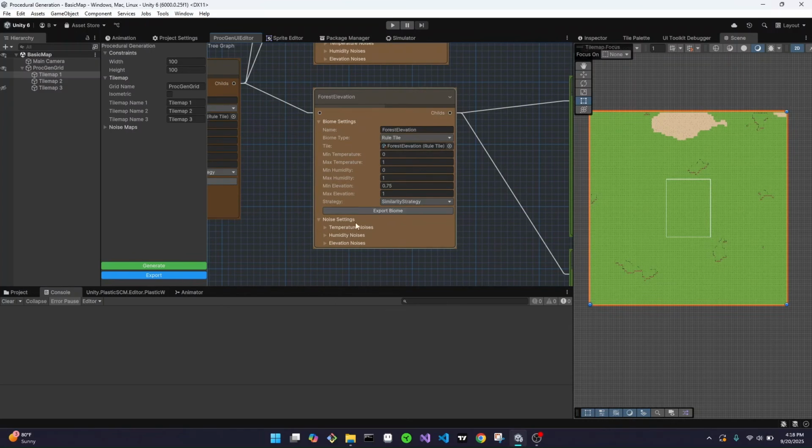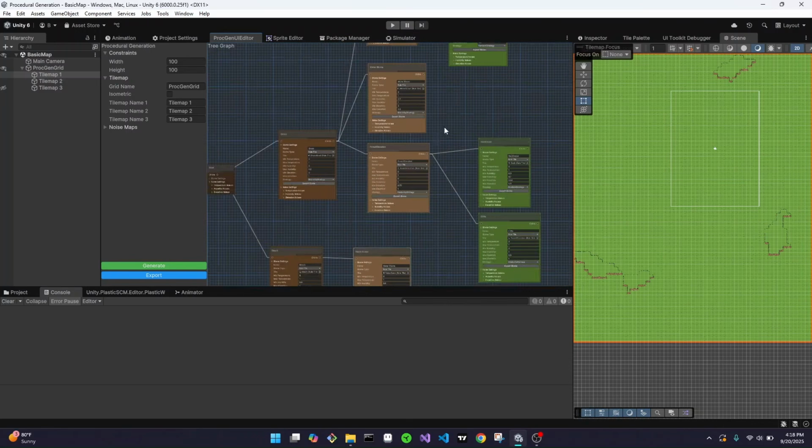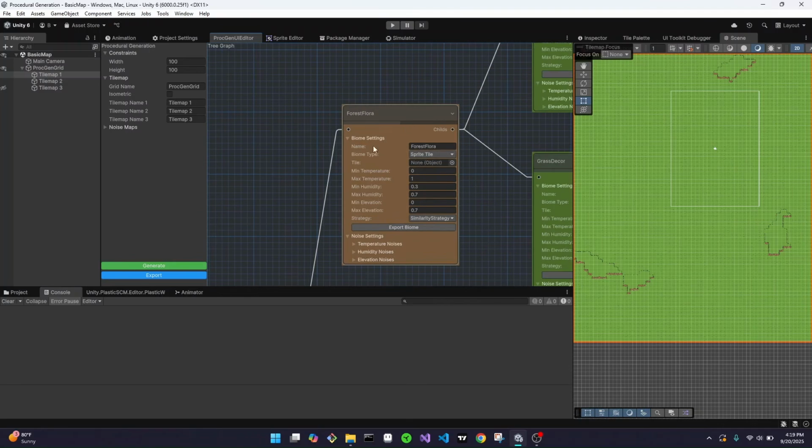Now for our forest biome here, this is related to more of a mountain landscape. As you see here, this is where we're starting to add visual elevation into our biome. And this is why we have our minimum elevation being 0.75 and our max elevation being 1. And then the last one here is more decorations.